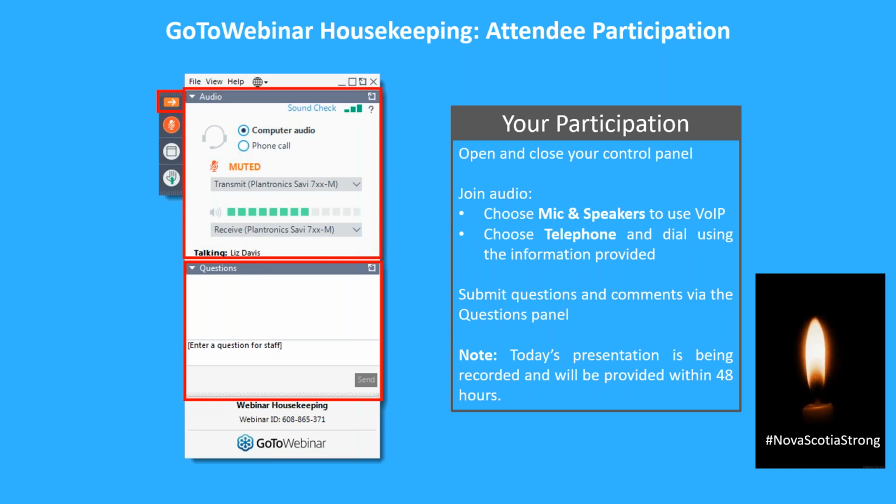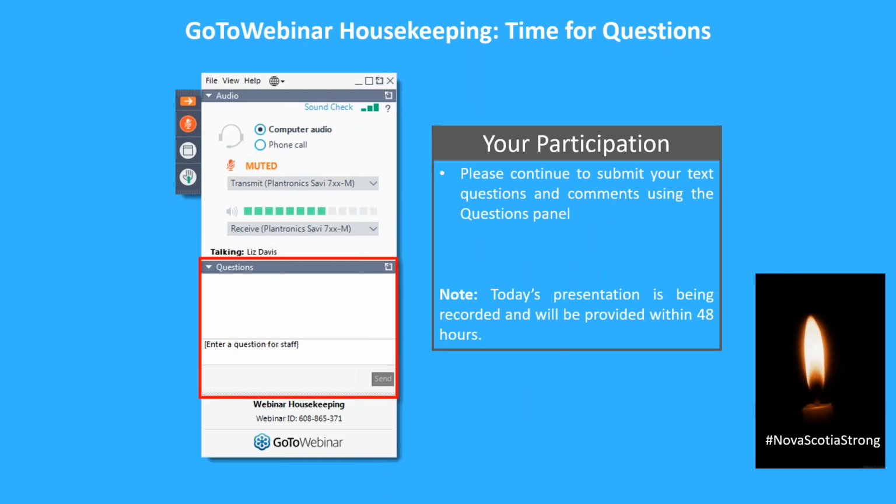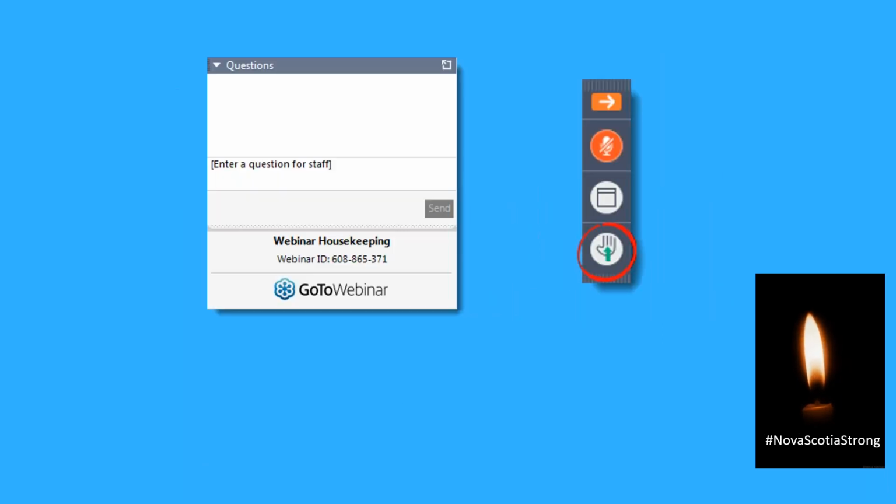On another aspect of the panel, you raise your hand by clicking the hand button.